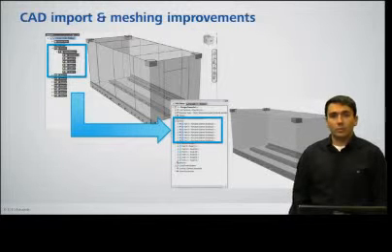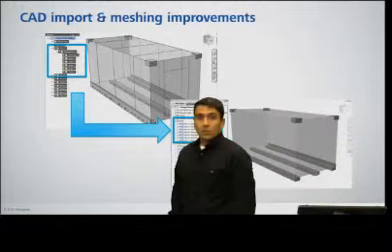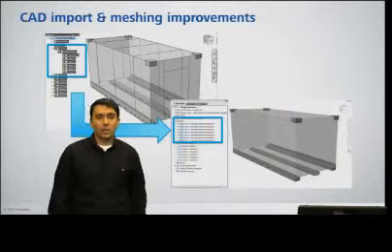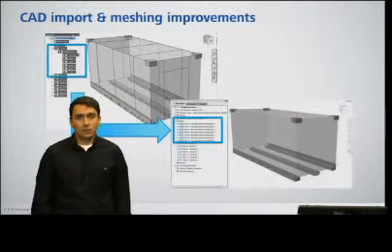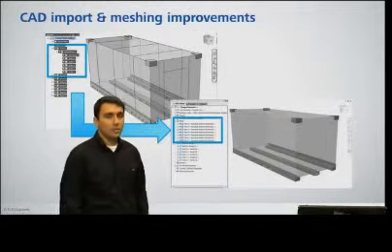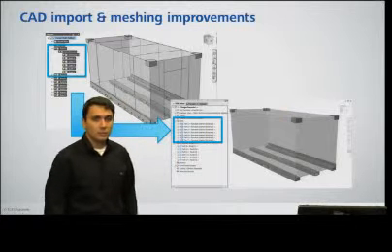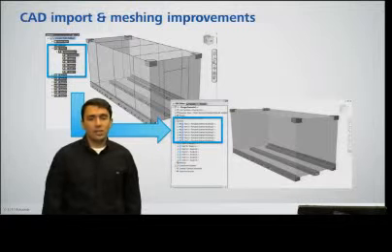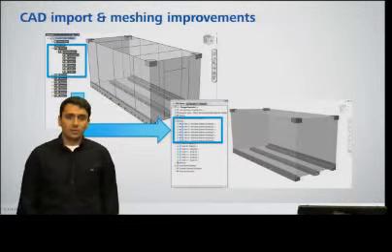Meshing and CAD import for Autodesk Simulation Mechanical 2014. Whenever you're dealing with assemblies that have both solid and surface geometries and trying to import them to Simulation Mechanical, you often end up changing the mesh type for surface geometries. In the 2014 release, we've added the capability to recognize those surface objects and change the mesh type automatically to plate and shell so that our users, upon import, can simply click the Generate 3D Mesh button and get a successful mesh.